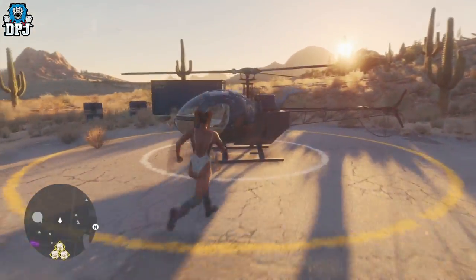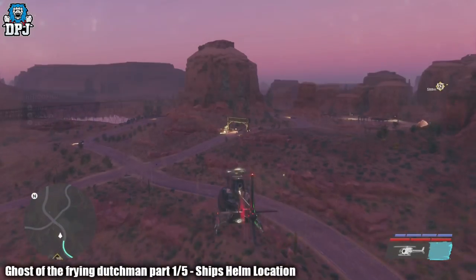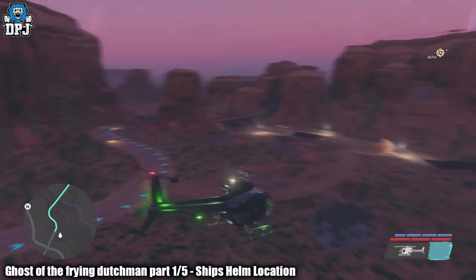So once you have the helicopter, follow where I go to on screen now, collect all 5 parts and get yourself this Frying Dutchman.